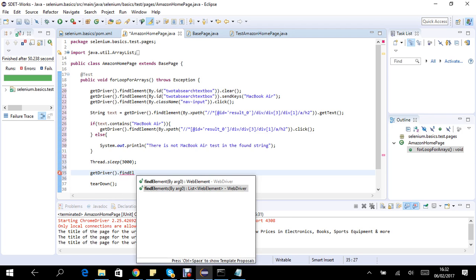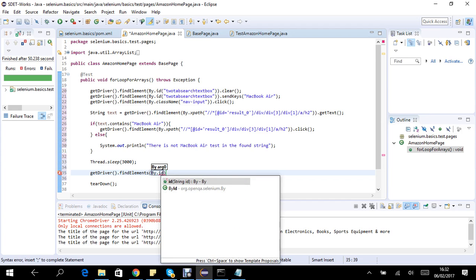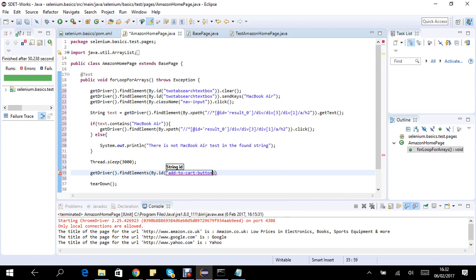I want to go like this, findElements by dot id, which is this, dot size. Why am I grabbing an integer here? Because I want to see whether that element, that cart button, is there or not. So I'm defining an int a and assigning the value I'm going to get from the number of elements with the ID.